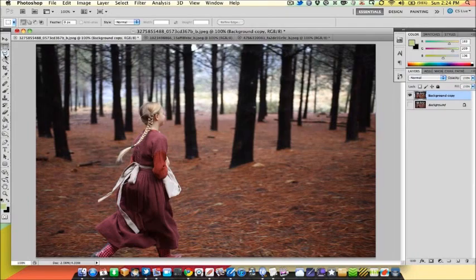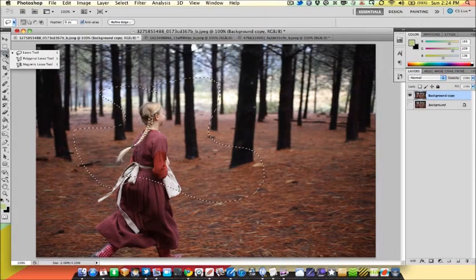Next we have the polygonal lasso tool, and this also comes with other lasso tools. There's the regular lasso tool, which is probably what you start with, which is you can just do whatever you want and select like that. I prefer the polygonal lasso tool because it gives you more control, because you can just click points and it makes the shape, which seems kind of edgy at the moment. I mean, it's very rough, but if you're careful and slow, you can click around and get a pretty good selection.